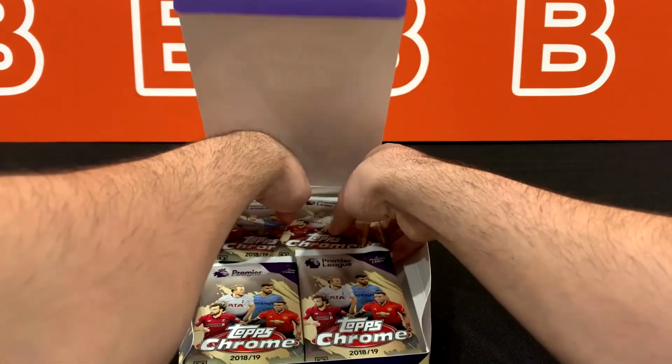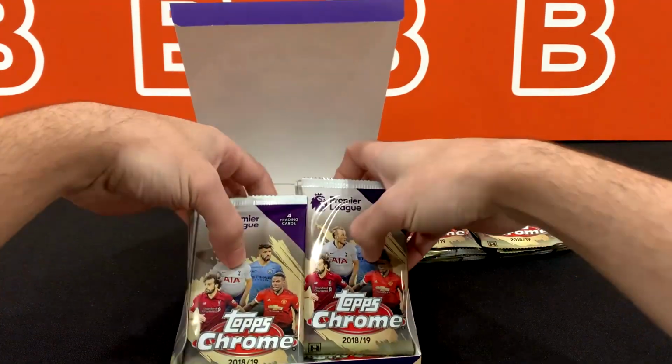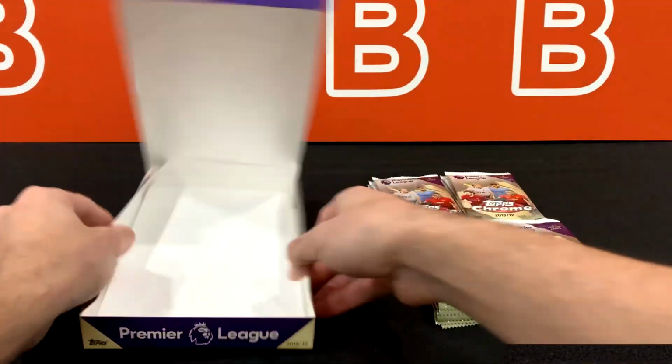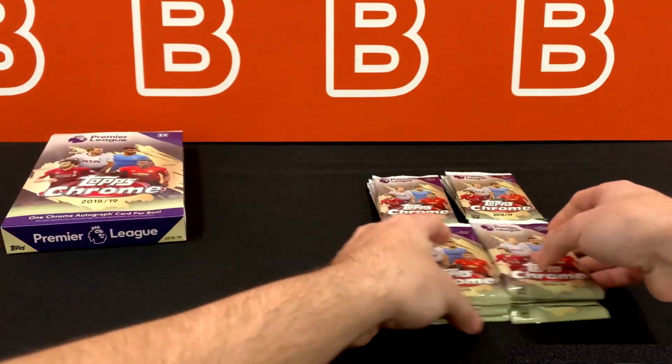All right, how are we gonna do this? Man, I haven't seen styrofoam in a box ever. I almost said in a long time, but I don't think I've ever seen styrofoam in a box before. I just use cardboard now. But yeah, so 18x4 format, 72 cards total.